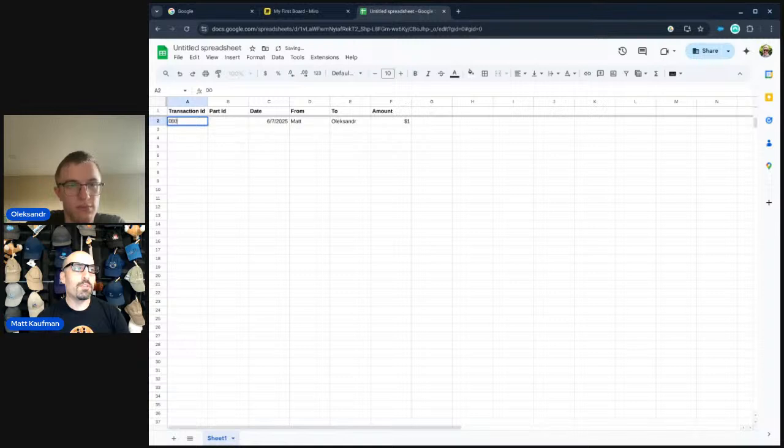So transaction ID, we'll put 1001, and then I'll put 01 in here. It probably would have a decimal place or something like that, but that's okay. And then we'll put a 2 in here. So it's the same transaction with two parts to it, or two children to it.